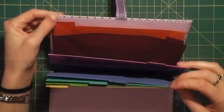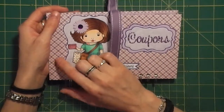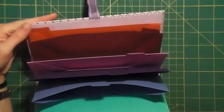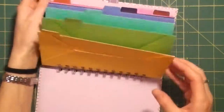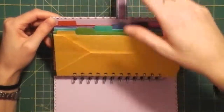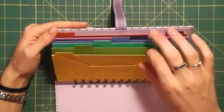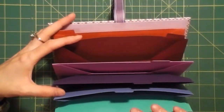And then I just cut the chipboard to size, wrapped it with, oh gosh, this is Graphic 45 Sweet Sentiments paper. And then this is the light purple that came with the Prismagic color papers. And these are all the Prismagic as well. And I know it seems odd because all of the covers are purple and everything's purple, and then you open it up and it's like a rainbow in here. It seems odd, but for some crazy reason I really like it. It's just different. And I got 1, 2, 3, 4, 5, 6, 7, 8 pockets in here.